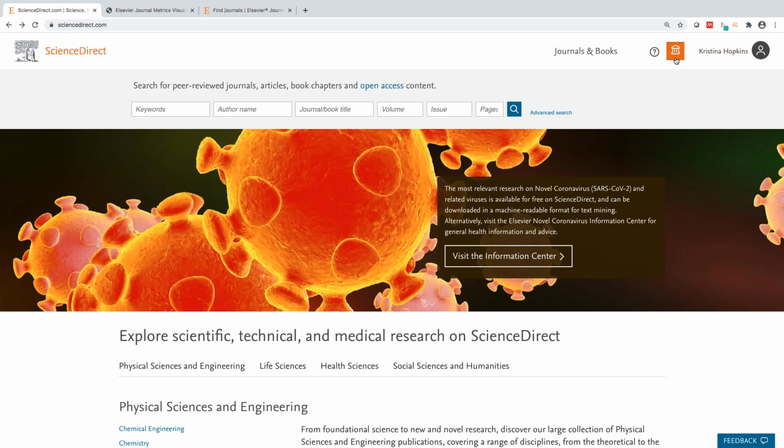So this house is important because this is what shows you what content you have access to through NOAA's library. So you can always verify that you are connected to the NOAA Central Library by just clicking on it. It will say brought to you by, and then obviously I work for Elsevier, so mine says Elsevier demonstration account. Yours will say something along the lines of NOAA or NOAA Central Library.